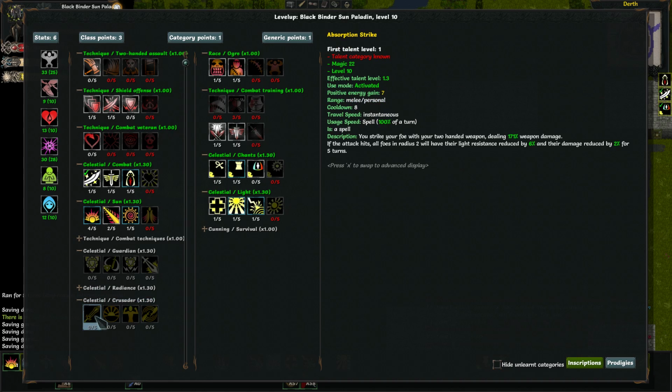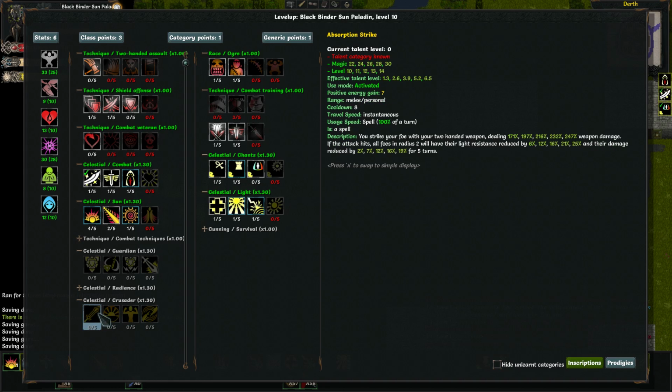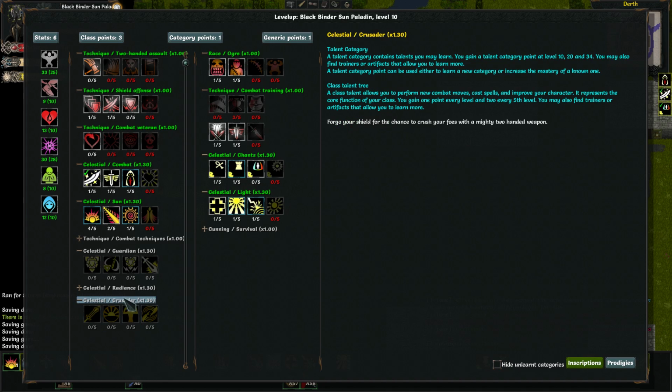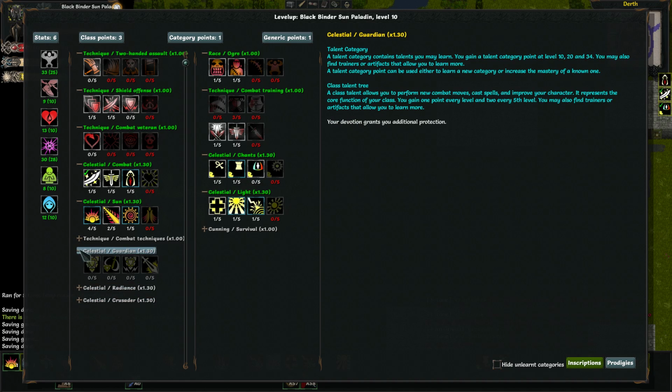Absorption Strike is really good. Wait, what? Okay, there we go. I thought I missed it. It lowers their light resistance, which I think is new, but normally their damage is reduced by 19% for 5 turns. I thought it was more than that, but whatever. This requires a two-hander too. Whatever, we'll keep it for now. We don't have the points to unlock them anyway, or to use any of those.